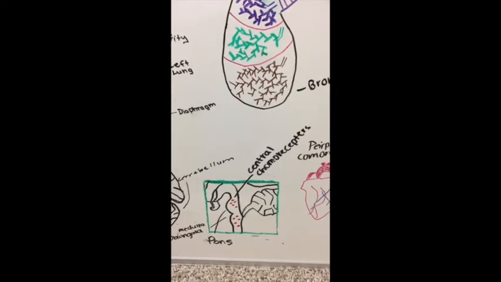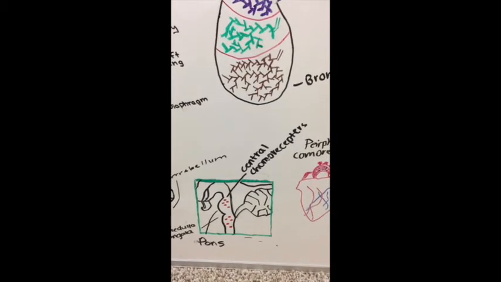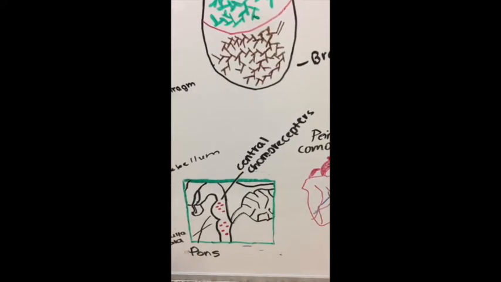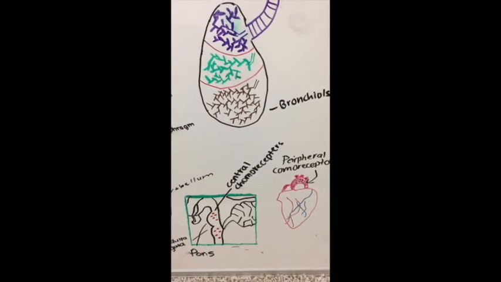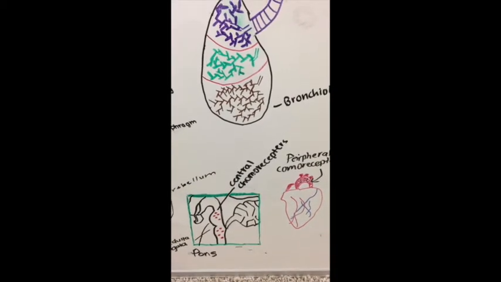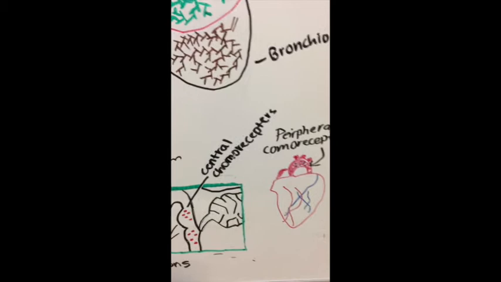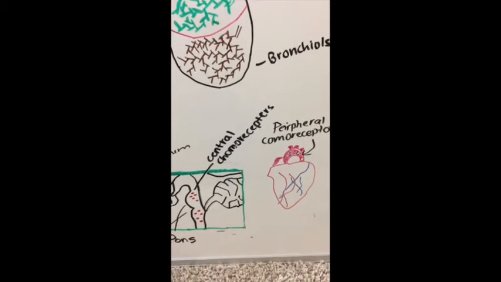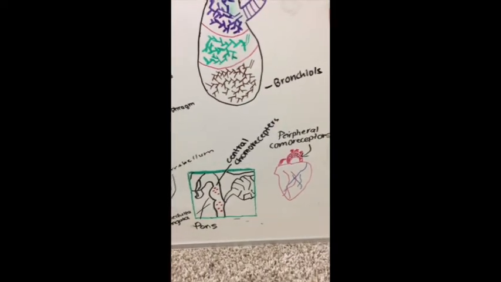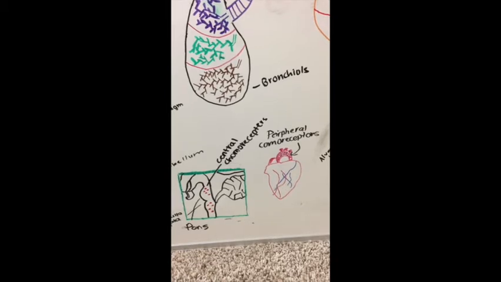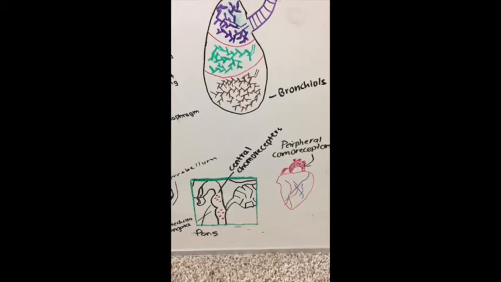The section of the respiratory center that controls voluntary breaths is the cerebral cortex. This section may come in handy during certain situations, such as cooling down something with a forceful breath or blowing out a candle. Now we will talk about central chemoreceptors and peripheral chemoreceptors. Central chemoreceptors help communicate with other parts of the brain and help carry out certain tasks. Central chemoreceptors also maintain the pH levels.